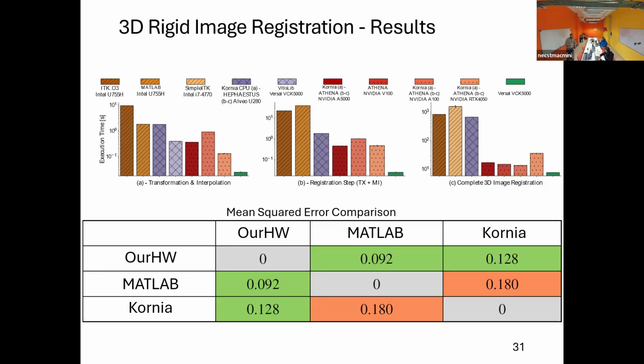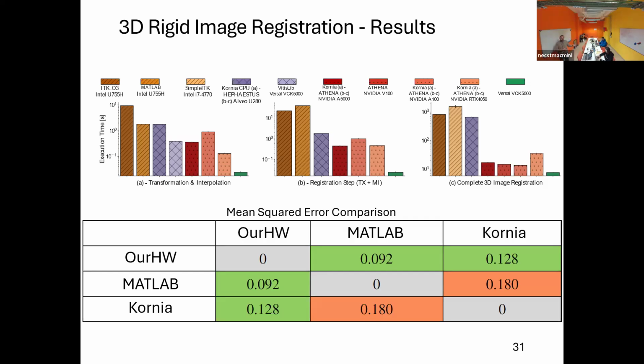In terms of accuracy, we can mostly focus on the transformation part, as the mutual information has already been improved in literature. And our transformation has a lower mean square error with respect to existing solutions than the mean square error between them. This means that for this kind of tasks, as we can use MATLAB's, we can also use our transformation safely. And these numbers are also proved considering the registration accuracy, as we attain an average of 98.8% in terms of intersection over union.